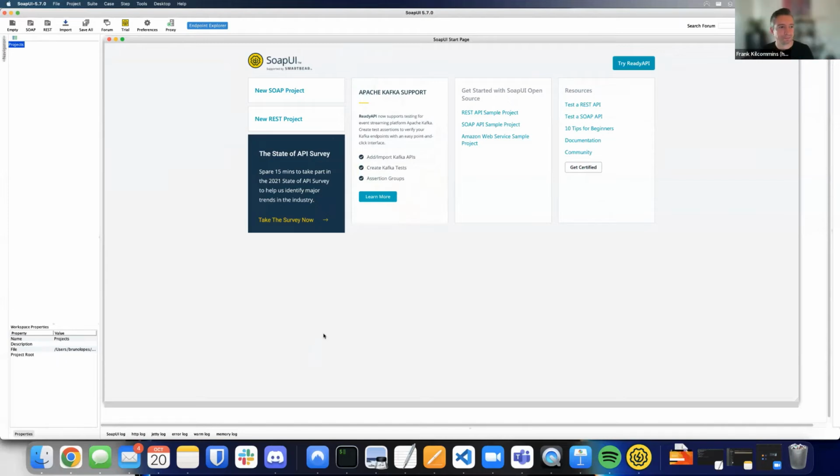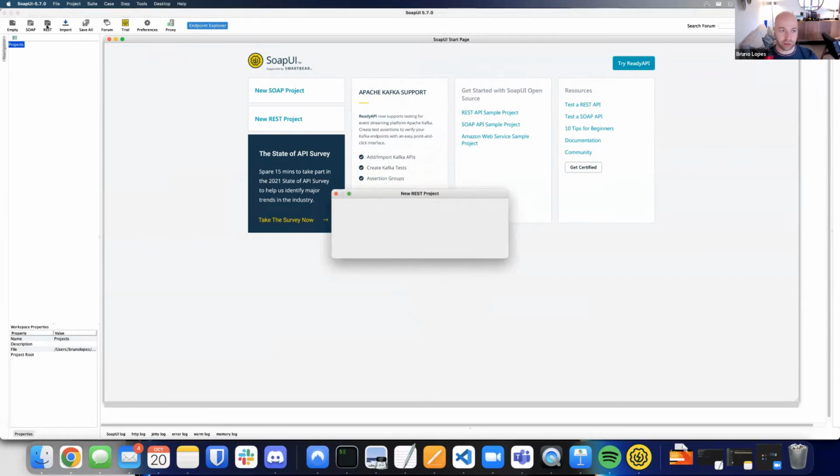Yes. Awesome. So what I'm going to do is create a project from scratch. I'm going to create the test suite here, a few test cases, and then we are going to automate and import this to a cluster. We are going to go from creating the test to executing it in a Kubernetes cluster. As you see here, SoapUI lets you create different projects to test different things. For this example, we are going to test just a simple REST endpoint, Testkube's website, testkube.io.